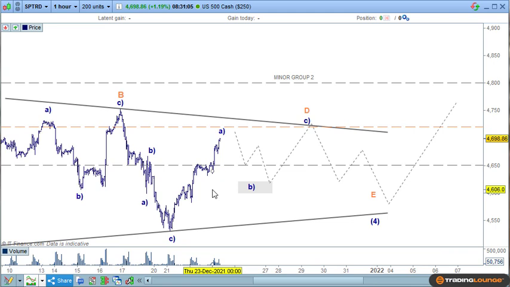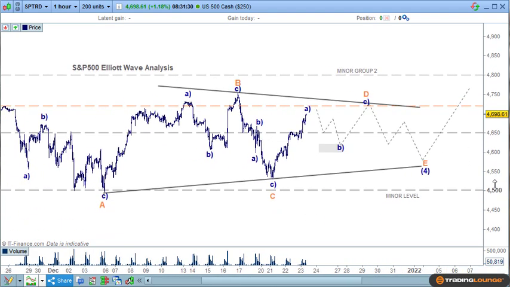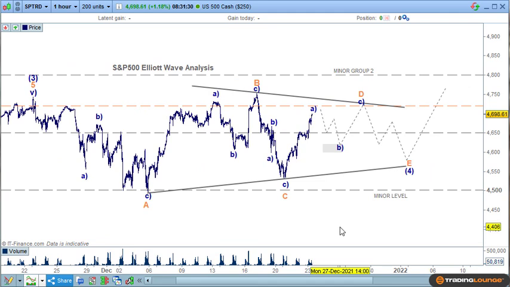And then we'd have an ABC here. So the move down would bounce off the 4650 and then just pop down below that into that space. And then we'll have 5 waves up into that space. This here could obviously be adjusted, but once that top is in play, it'll help with that wave E of wave 4. So that's the triangle pattern here.